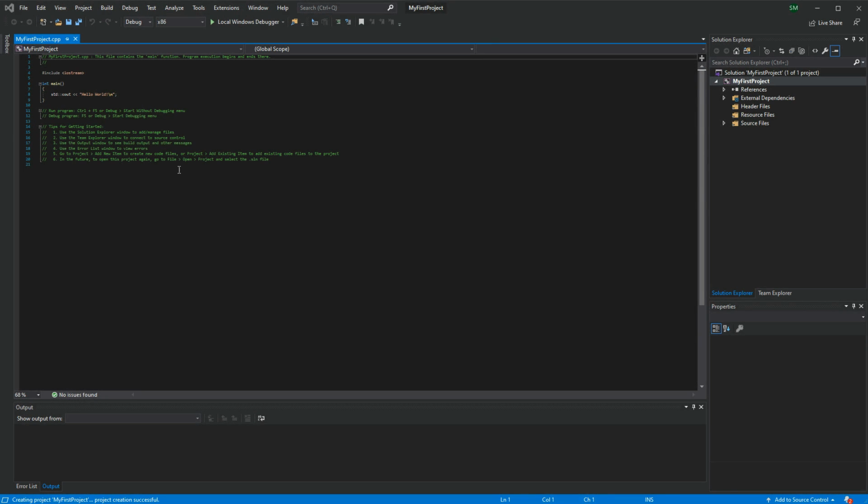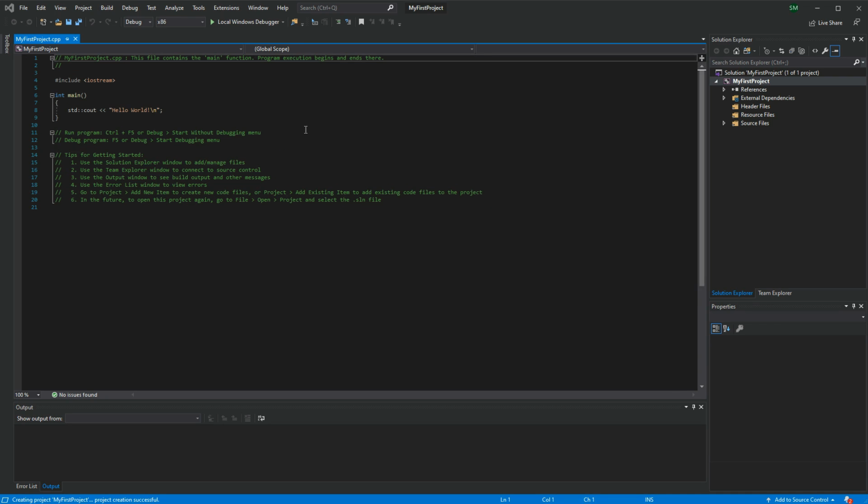Okay, so the window is now resized. It required me to manually resize it, but that's fine. So this is a C++ file, obviously, and that's why it's including iostream and has this std::cout. So realistically, we won't be doing this at all. We'll get rid of that when it comes to writing some C code in the next episode. And we'll be doing it all with C code and C libraries.